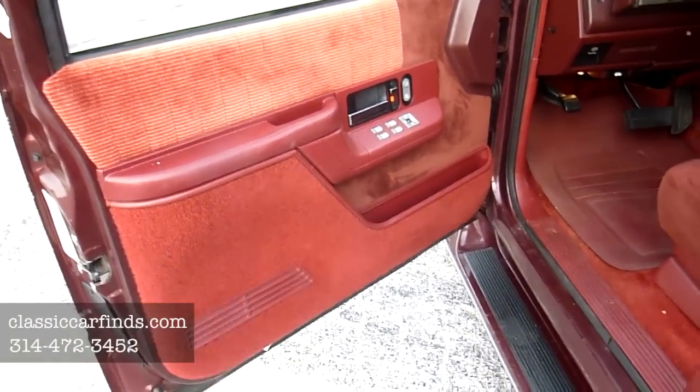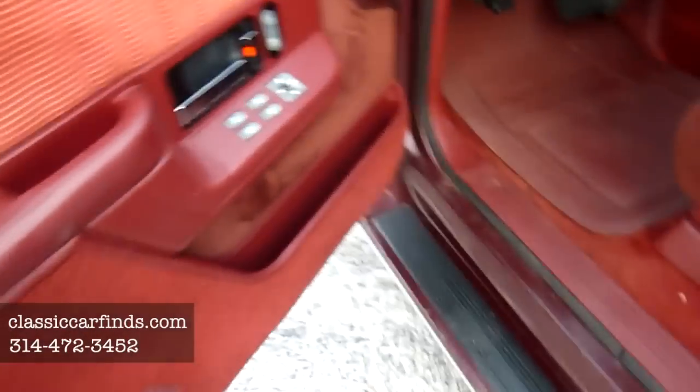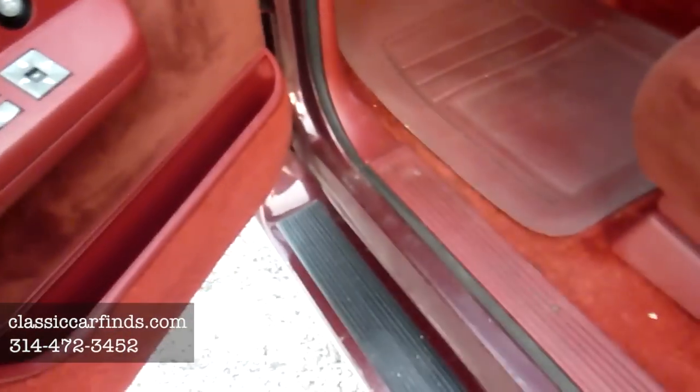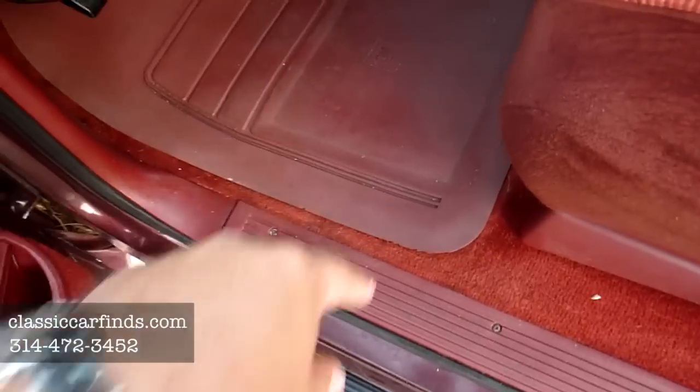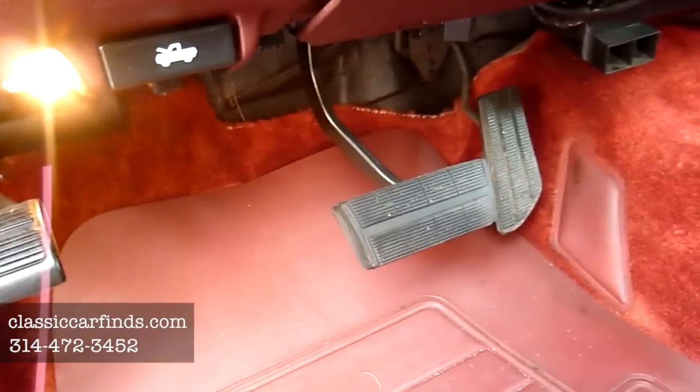So now, moving to the interior, well, that's as good as the rest of the truck, really. Look at this door panel here. There's no waviness or things coming off or switches falling off or any of the things that happen. All the carpeting on the doors looks great. So an original GM floor mat. I don't have the other one, but that's the original one. Carpet underneath looks great. Just what you would expect from a car that only has about 120K.